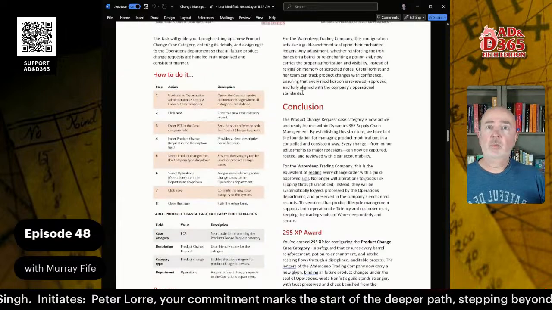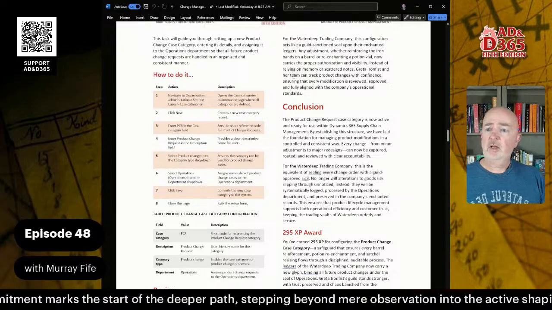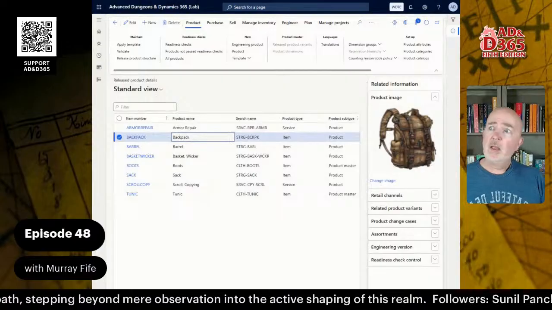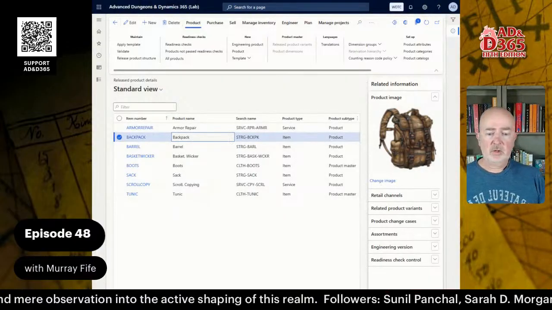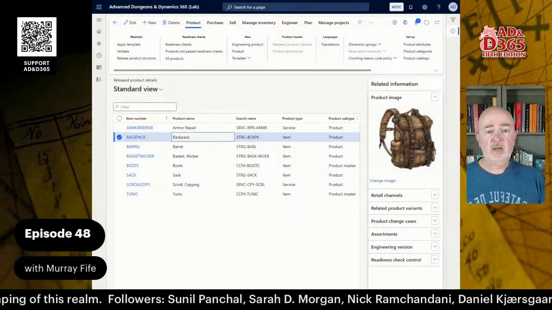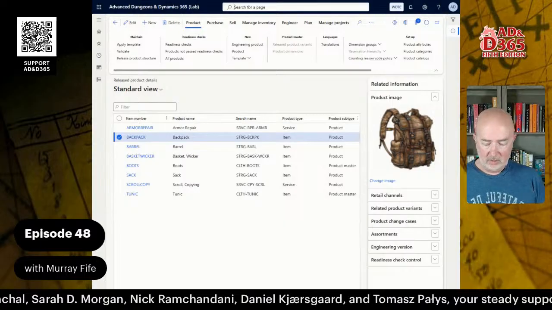So we're going to work through this and create this change management case. I'm going to return back to the server, and we're going to go to a case category.